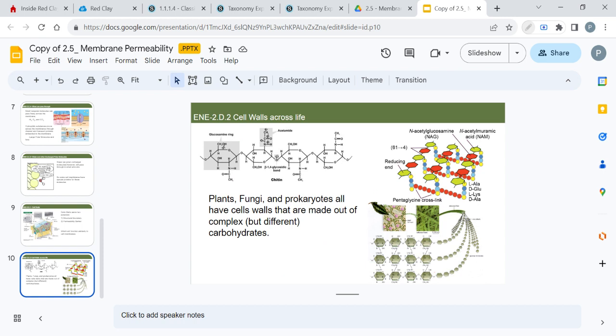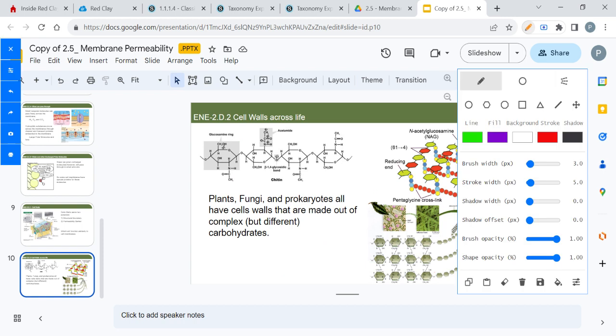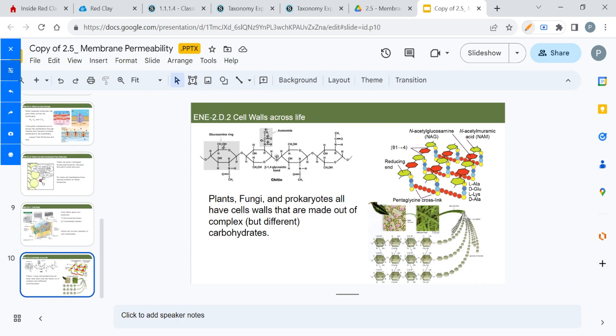All right. And then this is just showing you different examples of the different types of cell walls that you have here. Chitin is specifically found in your fungi, and it looks slightly different compared to this cellulose that's found over here. And then this guy right here, this is peptidoglycan. This is specifically found within bacteria. So this is your bacteria, this is your plants, and these are your fungi right here.